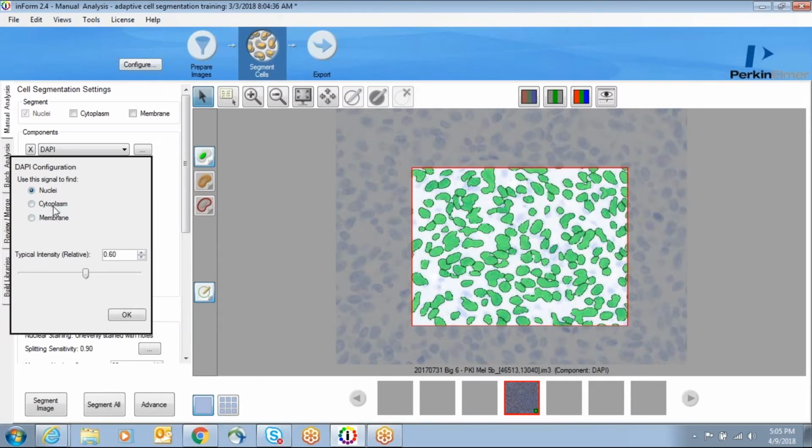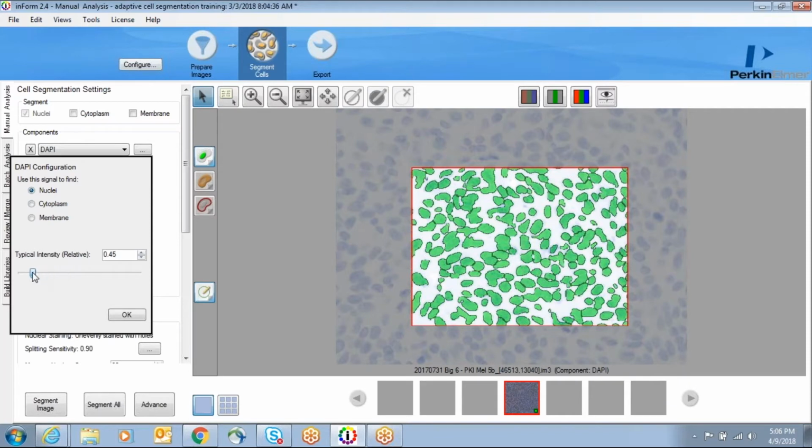When we're configuring DAPI, we have a slider bar to adjust the typical intensity. What this does is allow us to determine how much nuclear signal is being collected. At this point, we're not segmenting yet. We're just making sure that we're picking up enough nuclear signal. As we slide the bar to the right, it's a little bit more sensitive, and we're picking up less signal.